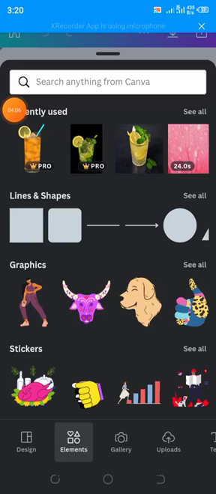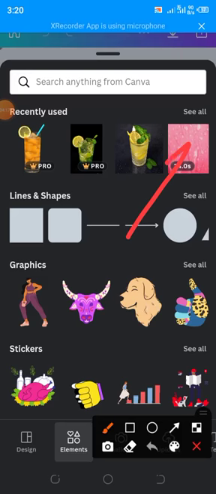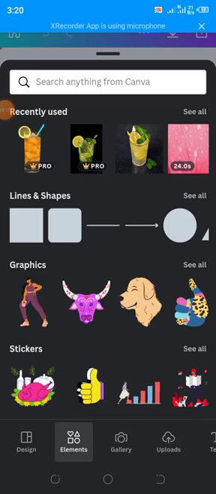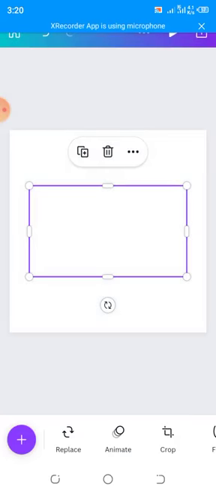So in this elements, I am choosing this particular background, the background that is dripping down, which is this background. Good. I'll click on it. It will automatically appear on that blank background. We have it here already.